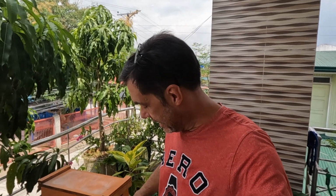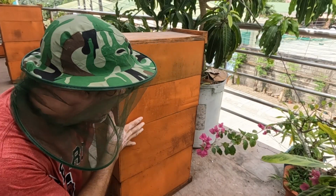Until I went and checked on it and they had attached the new wax to the sidewall and it broke. So we're gonna have a little bit of a cutout situation to do today, and it might get a little messy and it might get the bees a little angry. So I'm gonna make sure that I put my veil on, and we're gonna have to do something a little on the funky side. Okay, so you can see I've got four boxes on here.